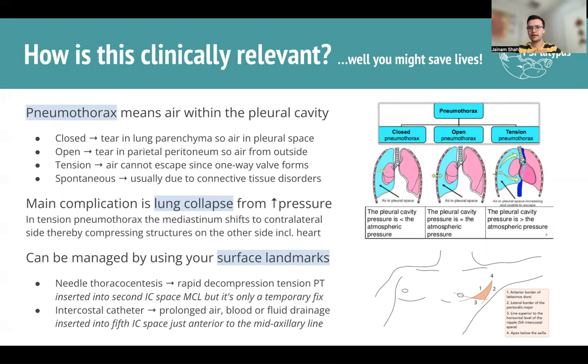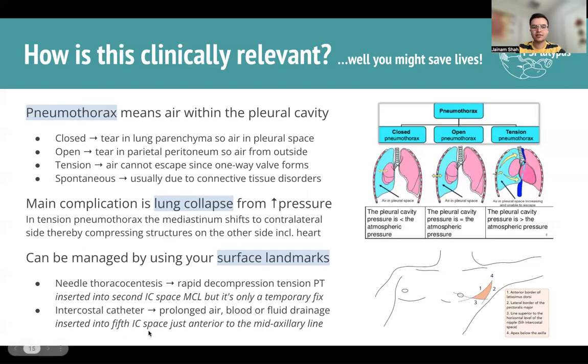So second intercostal space, if you can feel your sternal angle, it's just going to be that area, mid-clavicular line. So it's going to be around here and here that you have the needle going into. So that can easily get rid of some of the air or fluid. And then you can get the intercostal catheter for everything else, as if you want to get rid of the air, blood, or fluid as a long-term solution.